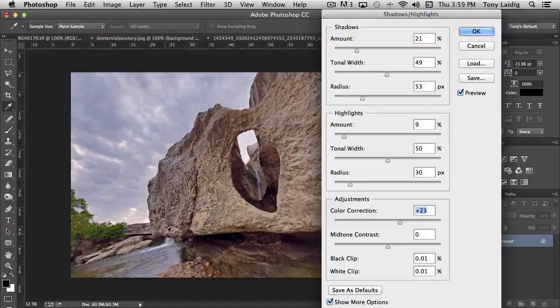And the reason why it targets those regions primarily is that the sensors that are in our camera do really good with the mid-tone range, but it's usually in those exposures, which are primarily targeting the mid-tones, that the highlights and the shadows often go to the extreme one way or the other. And so this particular adjustment gives us the ability to pull some of that data back in and rebalance the photograph to how it actually appeared when we viewed the scene with our eyes.